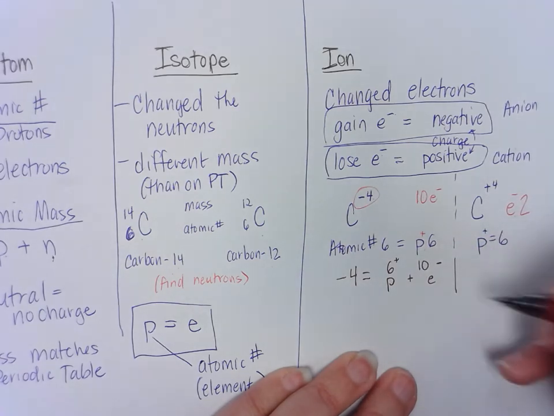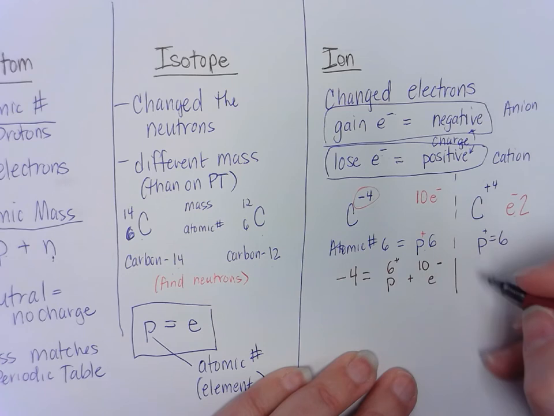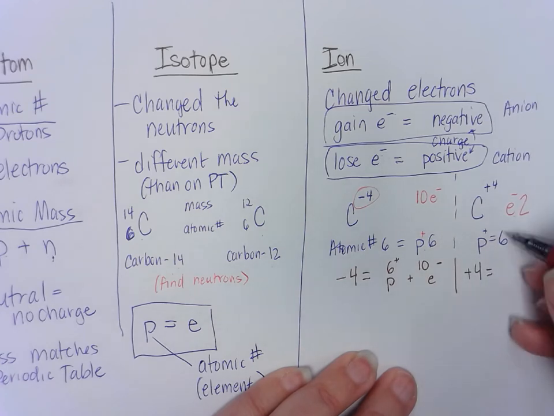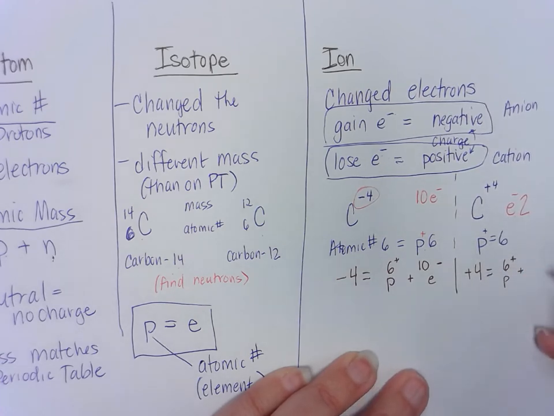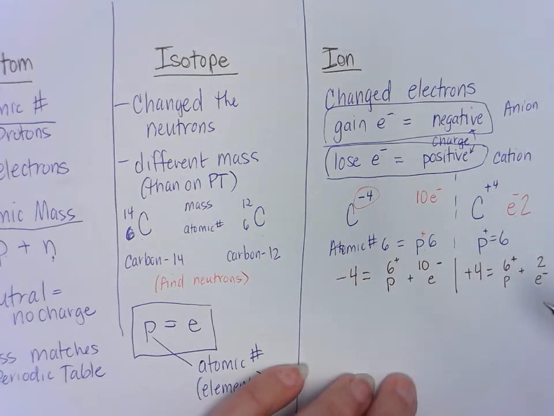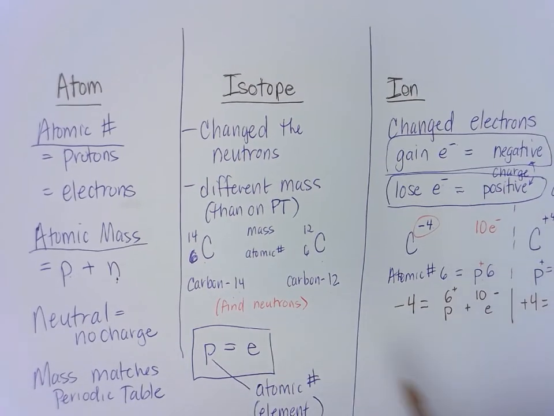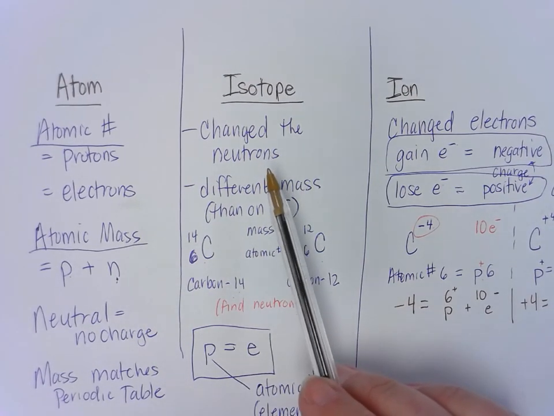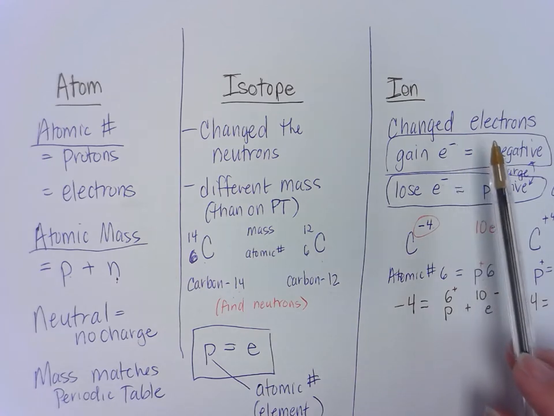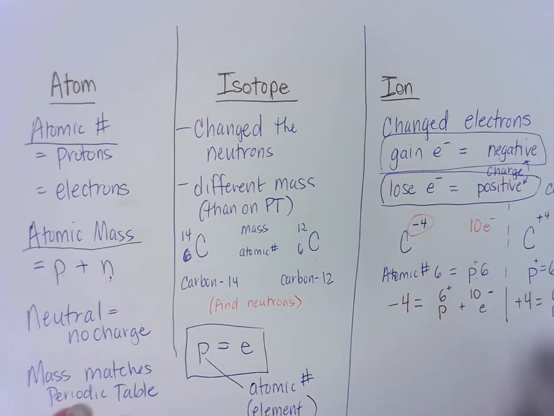And if you're looking at this other example, I still have a +4, and I have 6 protons, and I would need to add something in order to make it equal +4, and they have to be negatives. So I would have 2. So however you want to think about it, gaining or losing or doing the math, that's up to you. But the difference between the particles of an atom, an ion, and an isotope: the isotope has different neutrons and the ion has different electrons, and they each have their own different calculations involved.